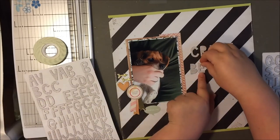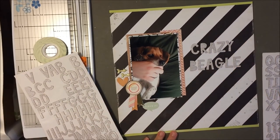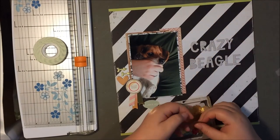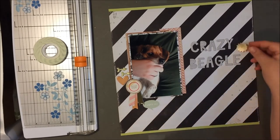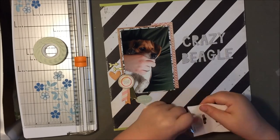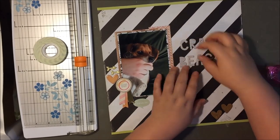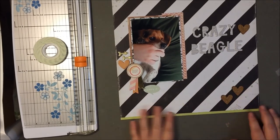So I'm going to spell out my title which says 'Crazy Beagle' — because he's just got this strange look on his face and he's sitting there biting someone. He really is just a crazy beagle. Those chipboard letters I think are from Amy Tangerine's new collection — they are super sticky and I love the silver stripe line. I thought they were just awesome thickers. And then I'm going to use some cork hearts on this layout, and that's pretty much going to wrap it up. Super simple layout, but I just try to share everything I'm doing with you guys. Make sure and check me out on Instagram because I will have a photo over there. Thanks so much for watching, guys — have a great day!